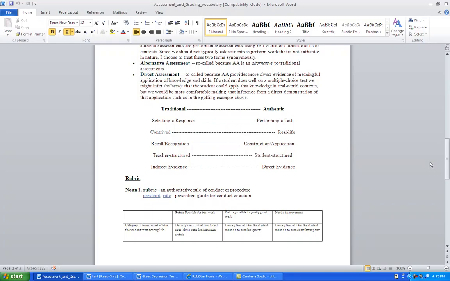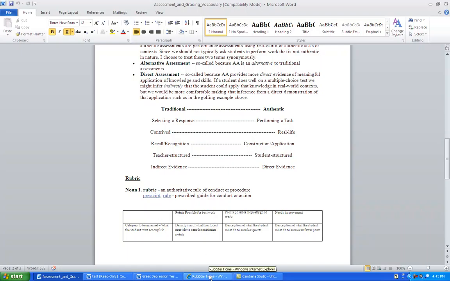And so rubrics, for example, help us grade those authentic assessments because we want to be fair. With an answer key, it's easy. You just look, number 1 is A, number 2 is B, and so on, and everyone is graded the same way. But when you go into authentic assessments, you really have to create a strategy for how you will grade your students. So let's take a look at some examples of authentic assessments, so you can get a better picture.